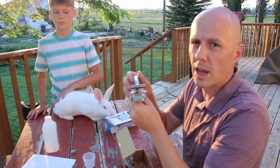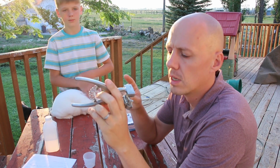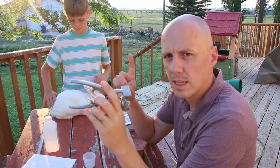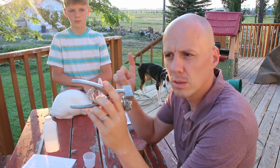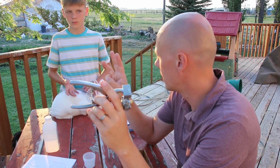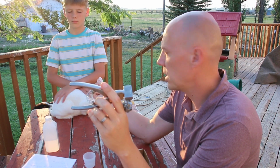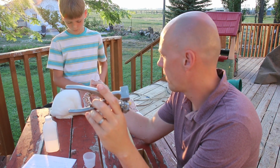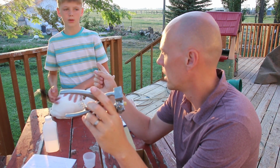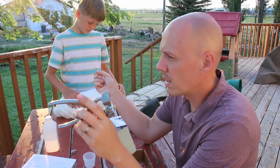All right, now that we have found our specific numbers, the system we're going to do is Dad's first initial, Mom's first initial. The year is going to be a letter A for this year, and then just the number of the rabbit. This one's going to be 2 because it's the first female that we're doing. So all the females will be even numbers, the males will be odd numbers.